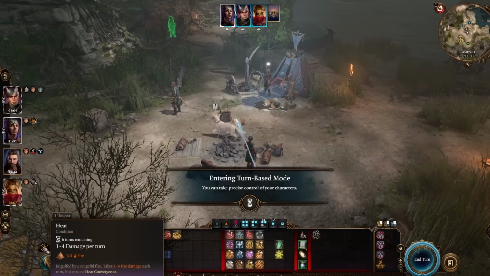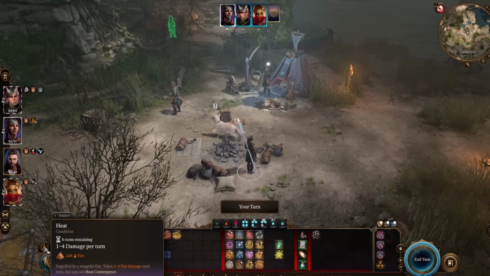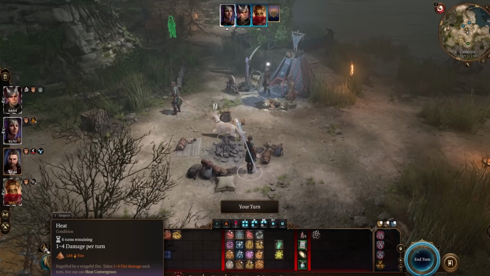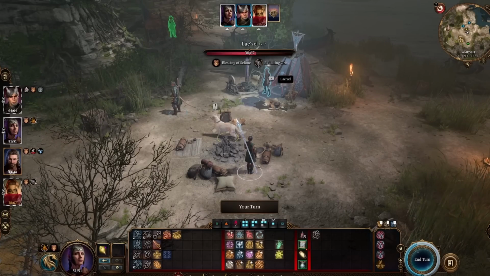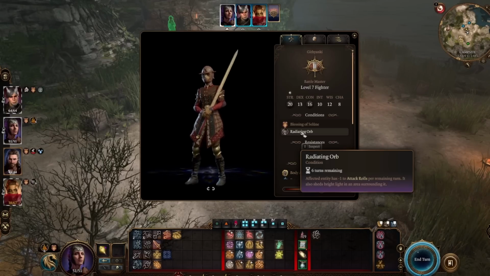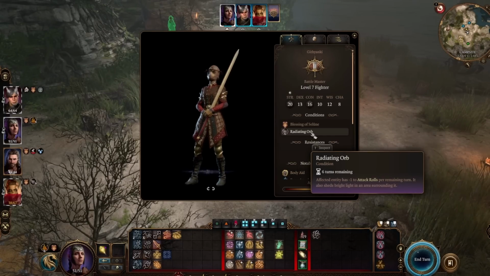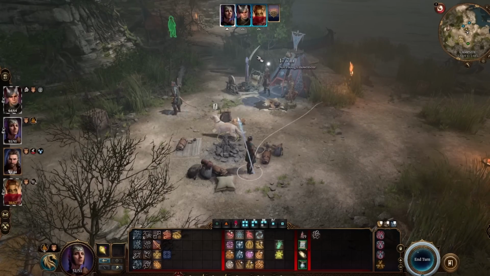So as you see here, we have 6 stacks of heat condition. That's going to deal 1 to 4 flame damage to us, but it will give us heat conversion, which will add 1 fire damage for every Scorching Ray that we deal out. As well, we just inflicted Radiating Orb. Lizelle has Radiating Orb. It will grant -1 to her attack rolls, and it also sheds a bright light in her area. So as you see, there is a light here.